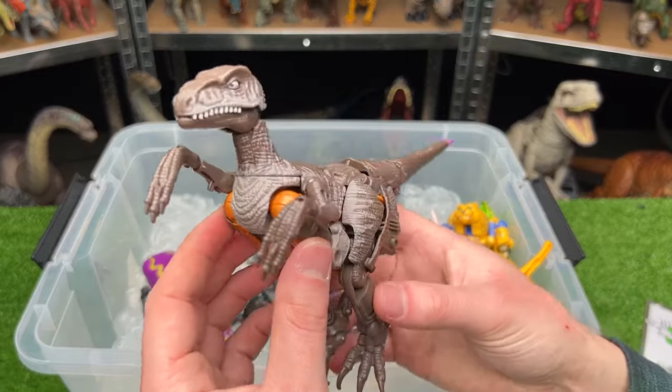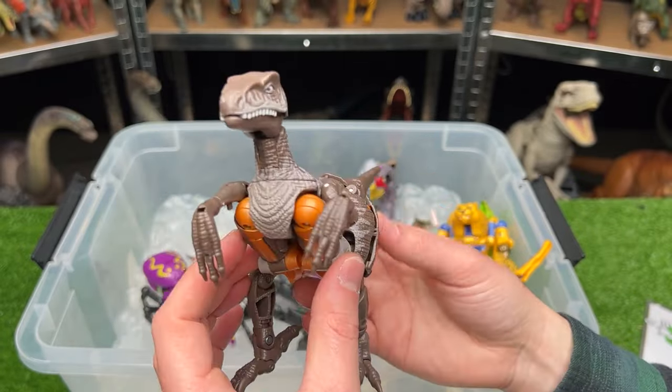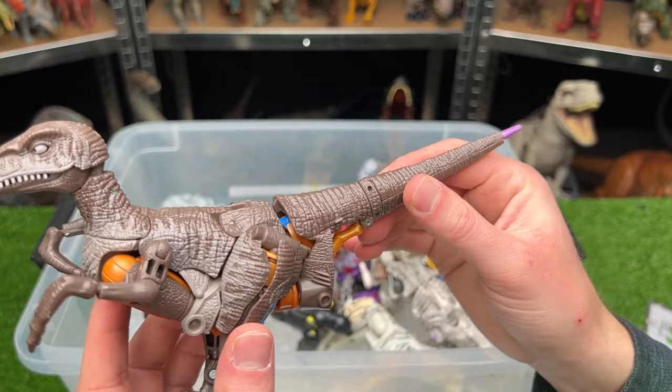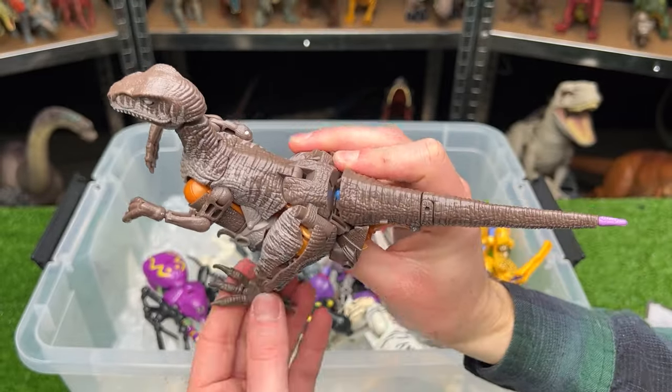Next up is this Dinobot figure from the Kingdom War for Cybertron series. It looks to be a Raptor figure, I think. It's got the shorter front arms, the big back legs, and a really long tail, and the head also looks like a Raptor figure too. So now let's transform this into its Bot figure.